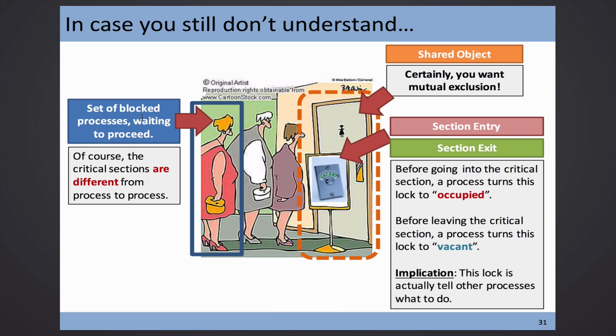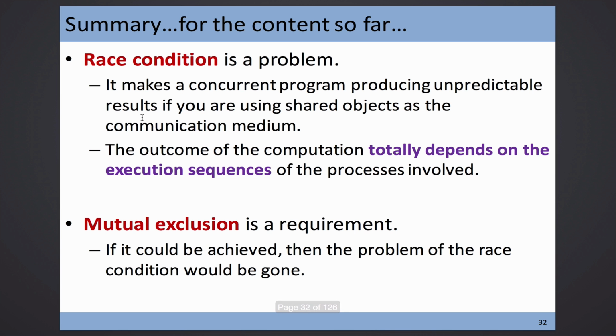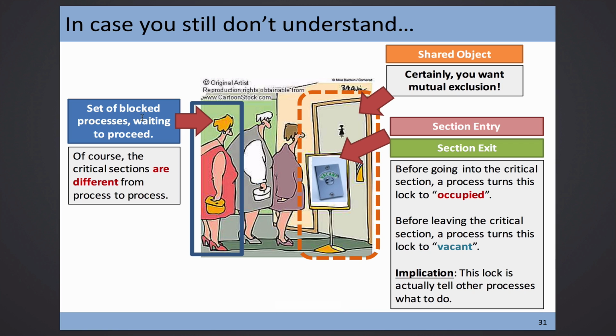And after I finish using a shared object, I will release the resource by unlocking it. There are some naughty processes, maybe they remember to lock it but forgot to unlock. I don't think that is applicable in this example. How can we go in and not go out? There must be some ninja there. Go in and go out. Although I don't expect it will happen, this is illustrative enough. You never forget this case anymore.